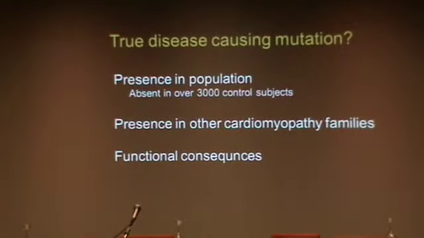We have a very privileged situation. We have genetic data from 3,000 population samples, so exomes of 3,000 Finns. So we can go and check there whether there are carriers. We couldn't find any carriers for this mutation. Then we asked, are there other similar families who also have mutations in this gene? And if there are not, then we have to go through a very heavy functional testing whether this is the disease gene.